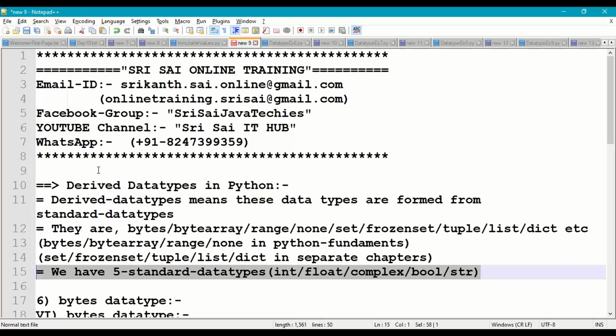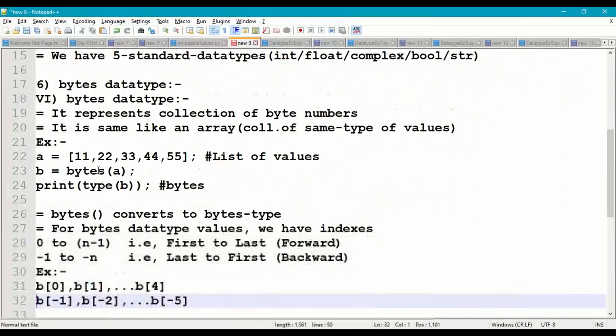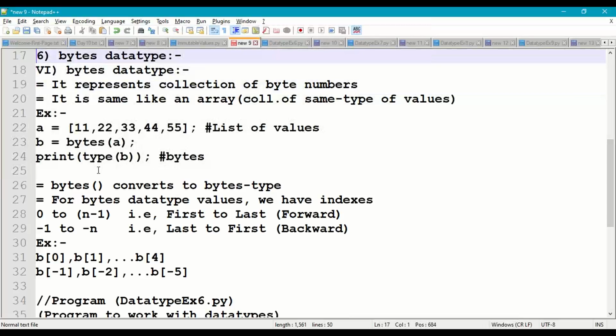Now coming to the 6th data type, which is a derived data type, bytes data type.